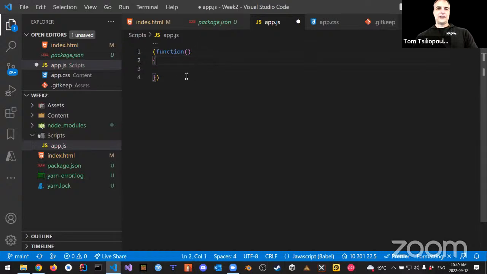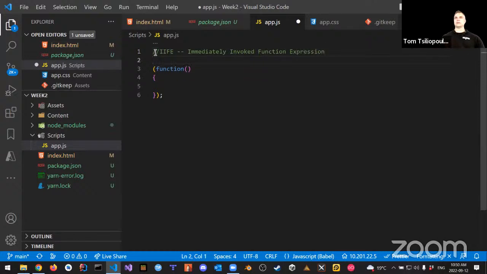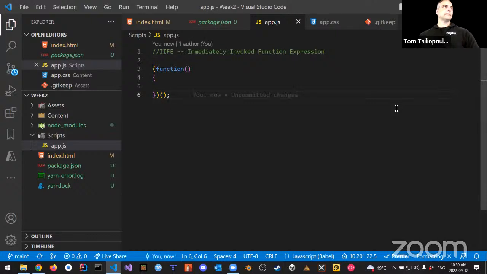And when you look at this, you're like, wait, Tom, what? What the heck is this? This is an iffy, which stands for, for those people who need to know, which is all of you, an immediately invoked function expression. And what an immediately invoked function expression does is, as soon as this goes there, it launches, right? And the one piece that's missing is this piece right here. Like this. That's your full iffy right here. Guys, remember, we're recording this, so you can always review this later on, right?